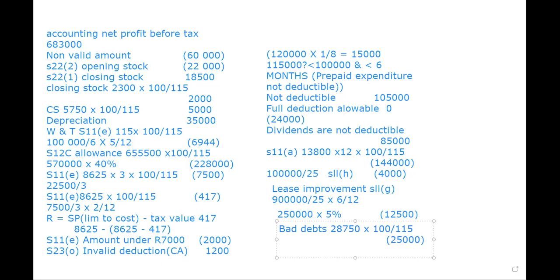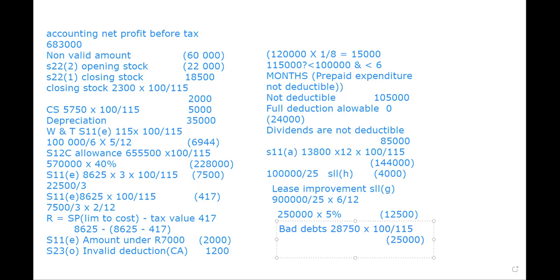But the main thing we have to see now is, you know that when trading stock is donated, or given to the owner for private use, there's a recoupment that has to take place, because you're recouping the Section 11A deduction. You deducted it because you incurred these things in the course of trade. According to the standard, donations are recouped at market value. But since it is a Section 18A certificate donation, it will be recouped at cost.